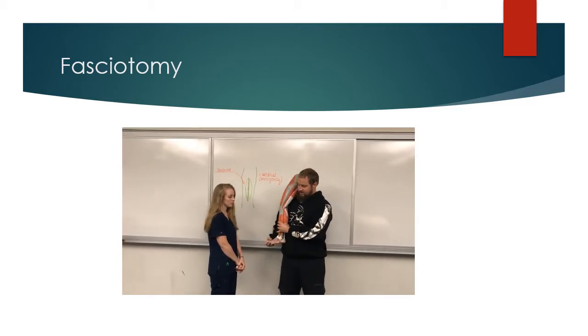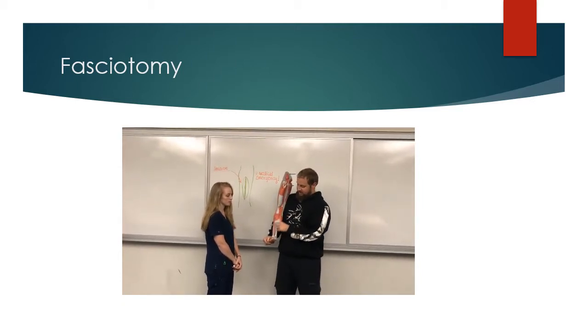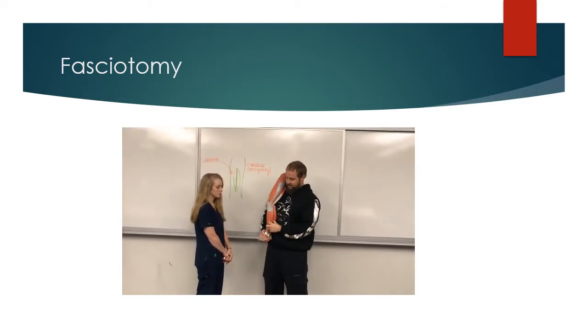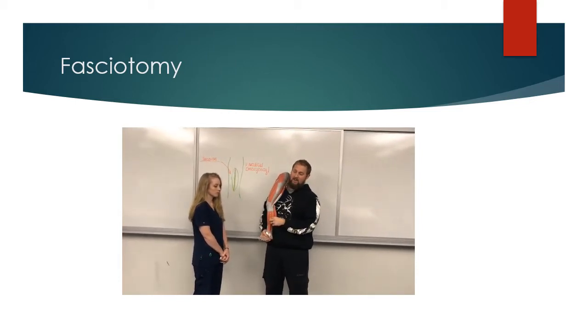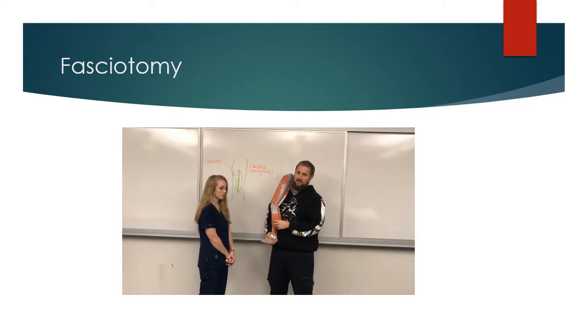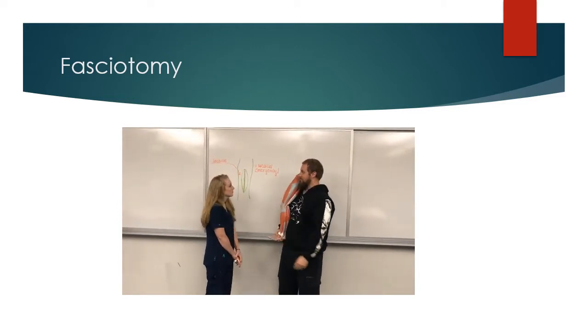So there are 4 compartments in the leg. There's an anterior, a lateral, a posterior with a deep and a superficial compartment, as well as a medial compartment. Most of the compartment syndromes happen in the lateral aspect of the leg because the fascia is so tight in that area that it builds pressure more easily, and sometimes will have to be released through fasciotomy.